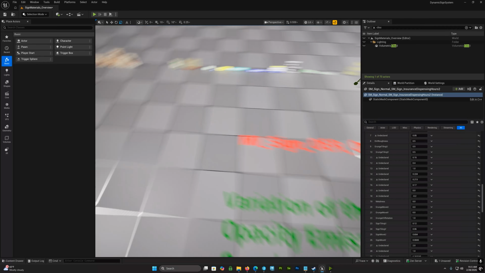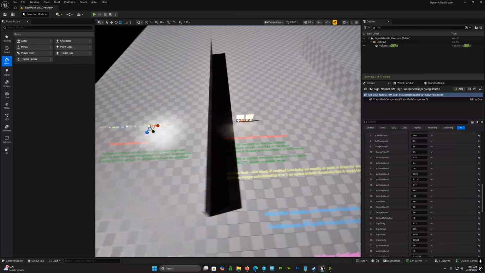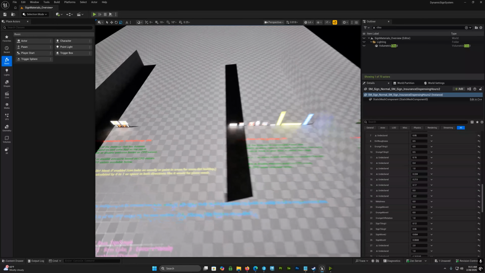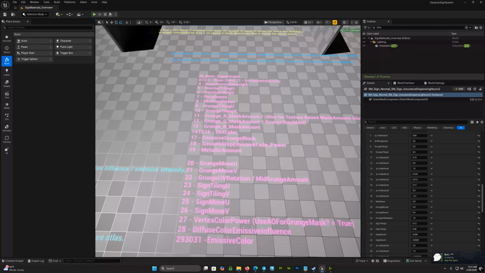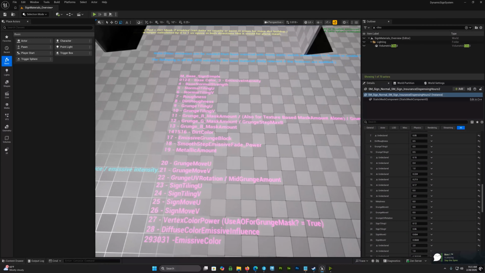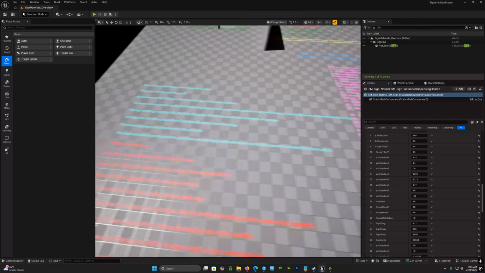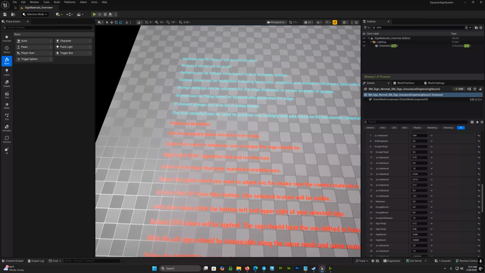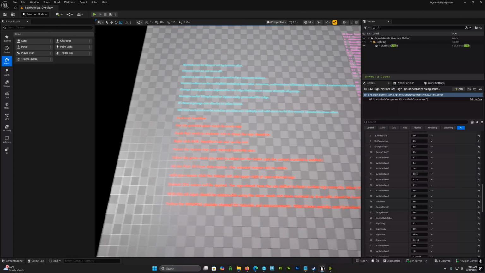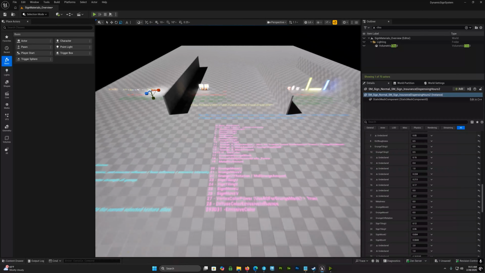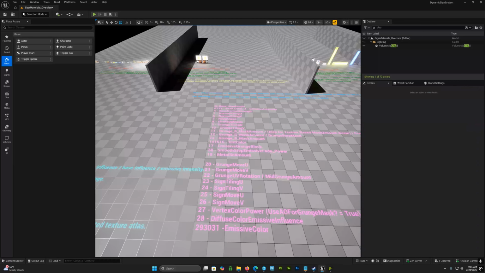But yeah, there are plenty of other features you could look into inside the shader and create your own material instance. But I have a list of custom primitive data values here, as well as the README files, and a bunch more instructions, including the workflow. So that's the dynamic sign system.